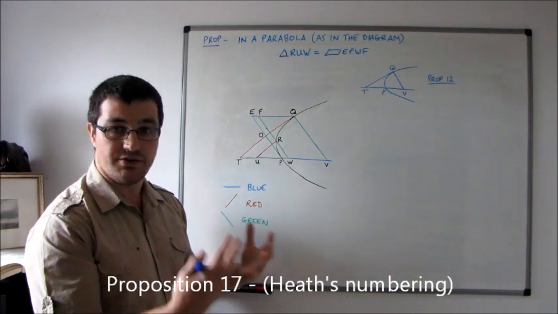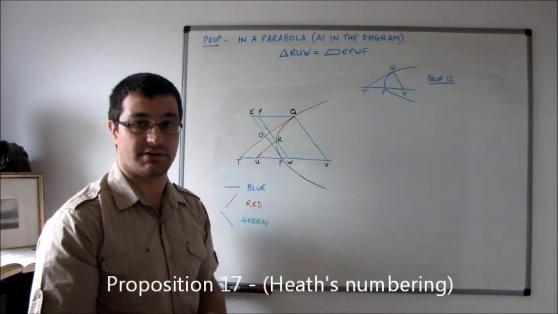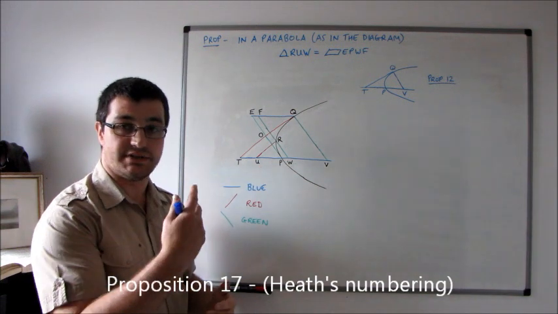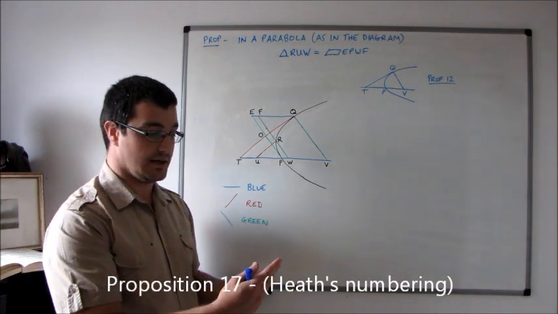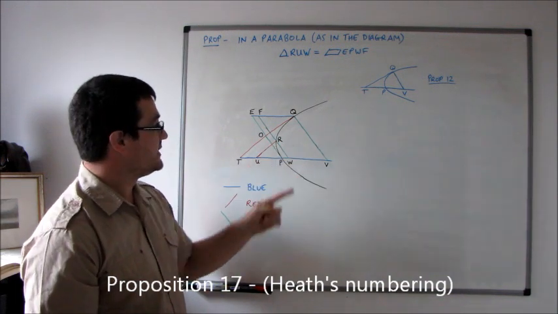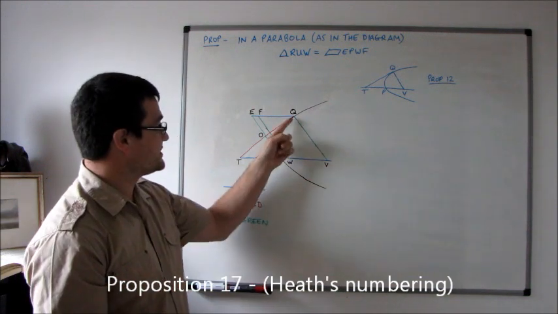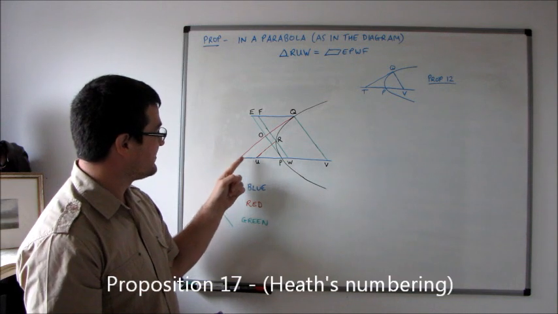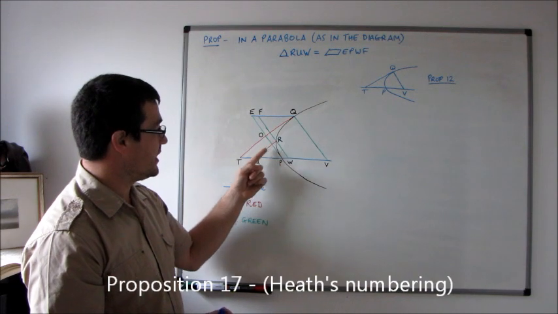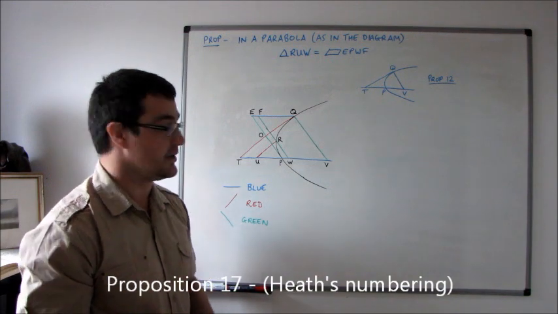And then through another point Q on the parabola, we've got a line that is drawn parallel to that diameter. Okay, and then we've got a third point R on the parabola, which we're just going to assume for sake of argument that it's here. We draw the tangent to the parabola at the point Q, which is this red line here, which meets the diameter at the point T, and then through R we draw a line meeting the diameter in U, such that that line is parallel to the tangent through Q.